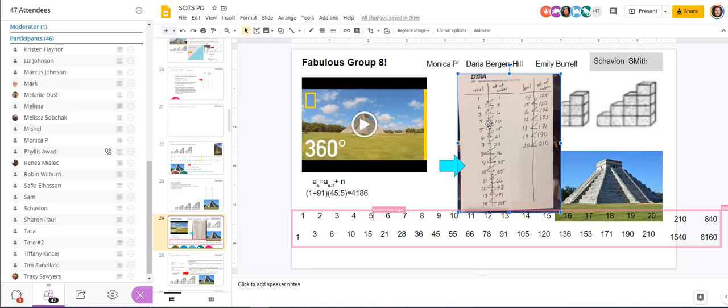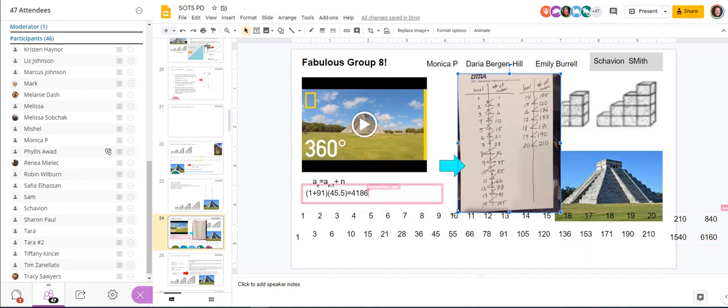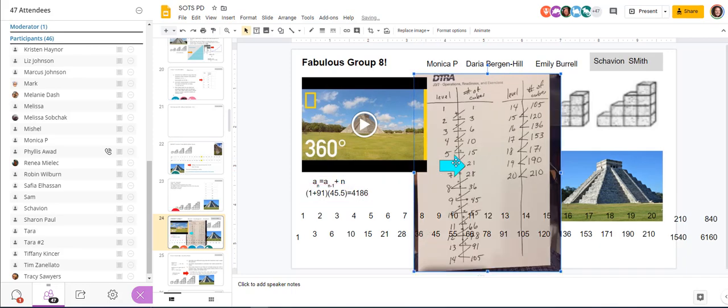Group, I'm going to make your image a lot bigger just so we can see the work. What I love about this image is that the student used their own notation. They weren't stuck in something that was taught in math class. They just used their own notation for it. If you see a connection to one of the previous slides, let us know which one. It's very similar to slide 17 with the color pattern. They're just using arrows to show what's being added instead of colors.